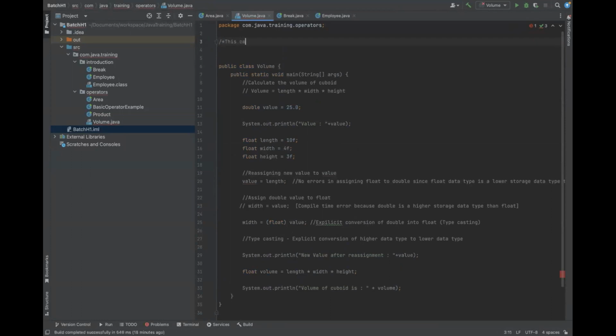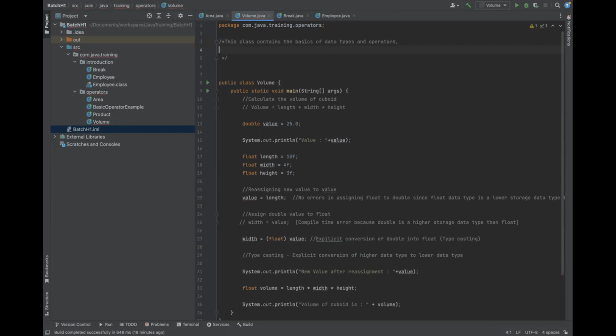This class contains the basics of data types and operators, type conversion, type casting.